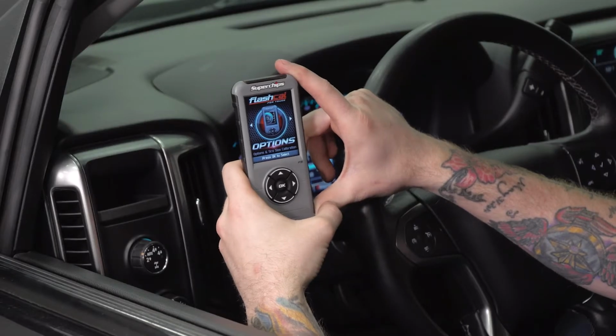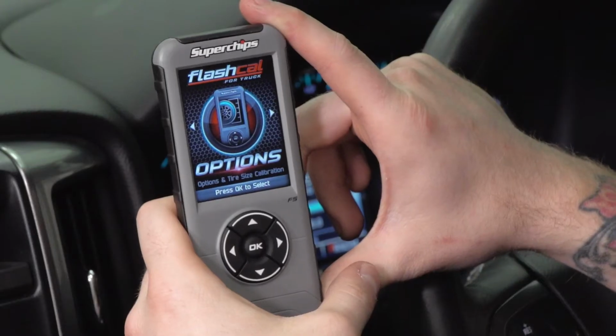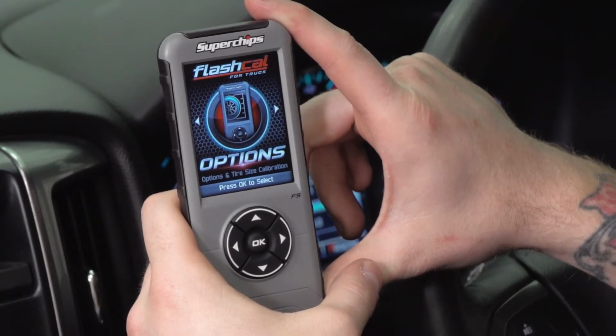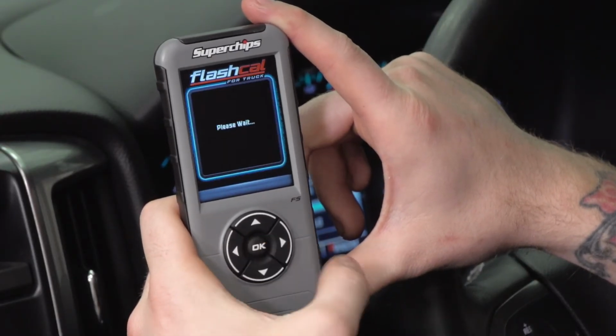Now that we got our Flash Cal plugged in and our key turned to the on position, we see the home screen for the Flash Cal, which is our options. The options section is where you're actually going to do all of your calibrating and modifying your truck's parameters. Like I mentioned earlier, if you decide to re-gear your truck or put on bigger tire sizes. So let's go ahead and show you how to do that. Go ahead and click the OK button on the center of the device.